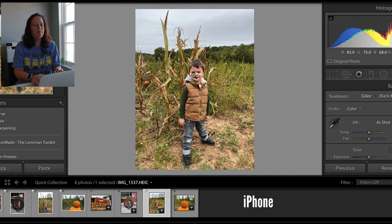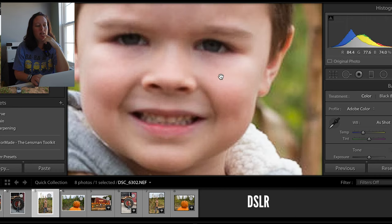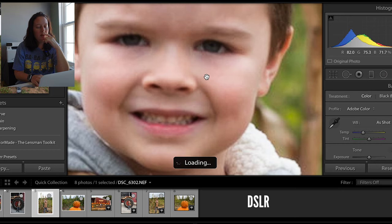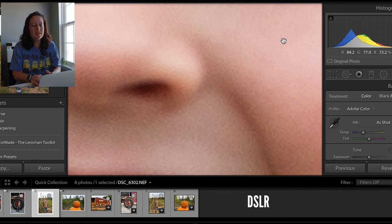Let's look at the iPhone photo in front of the corn stalk. We have a lot of pixelation going on here. Before I took each iPhone photo, I tapped on the screen and held down to make sure the focus was on his face, so it should have had the exposure done correctly. But we have a lot of pixelation. On the DSLR photo, we don't have that. I did miss focus — I got focus here instead of on his little face — but there's no pixelation. If I zoom in super close, there's my pixelation.